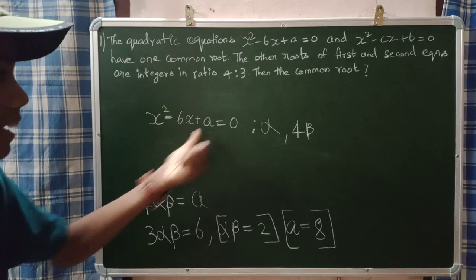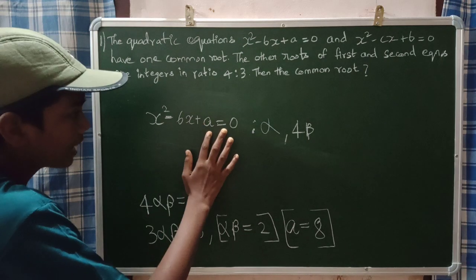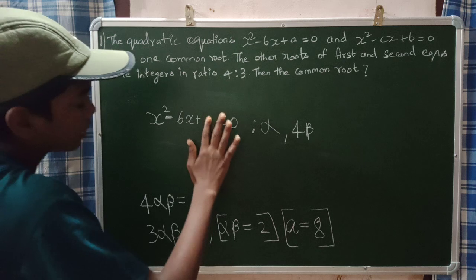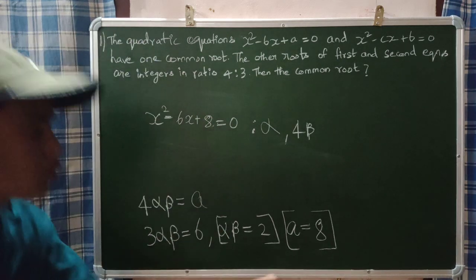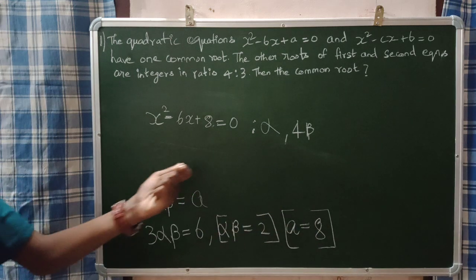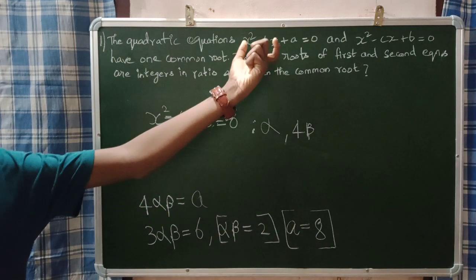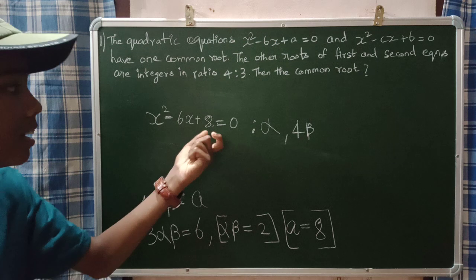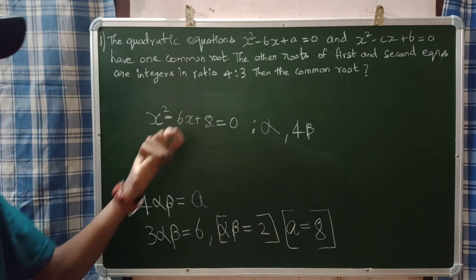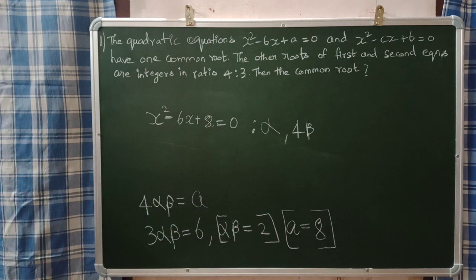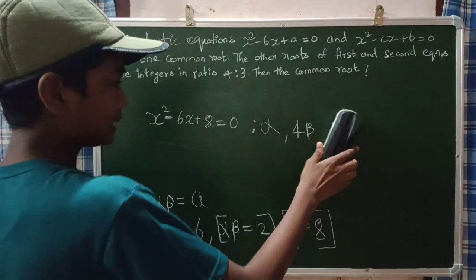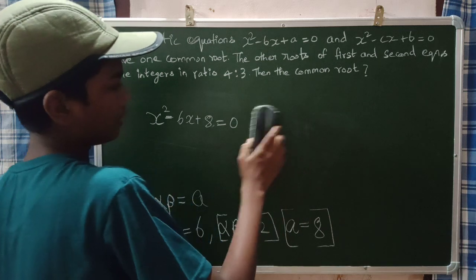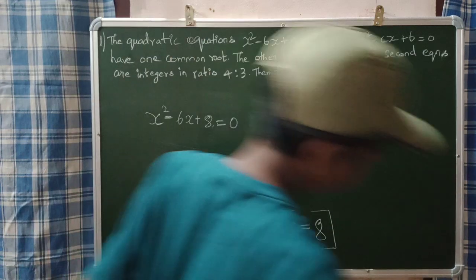So we are having A as the constant value, so I will take out the A and I will replace it with 8, because we know A is equal to 8, and that's why I'm putting A as 8 in this first equation, which is x square minus 6x plus A. When I put 8, you will get x square minus 6x plus 8 is equal to 0. That's what I did now. Now guys, I will rub this. This is what I did.